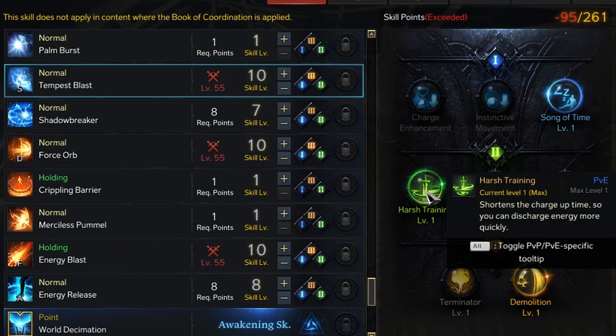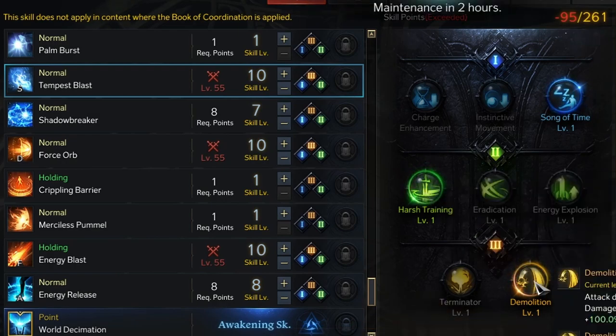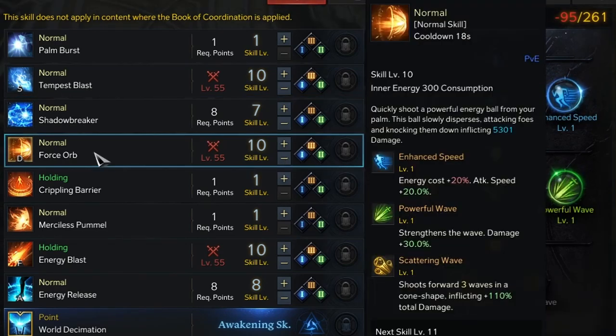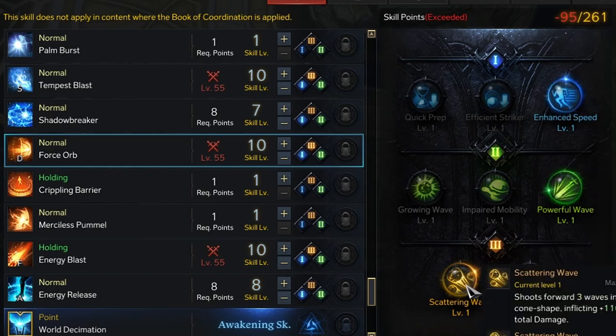Next one goes Harsh Training, shortens the charge time on this, just so you can get this off much more quickly. And then you'll go with a Demolition as well, further increasing the distance. Okay, next is our D, Force Orb. You're gonna go with Enhanced Speed on this one because speed is always good in arenas. Powerful Wave to increase the damage of this, and also Scattering Wave.